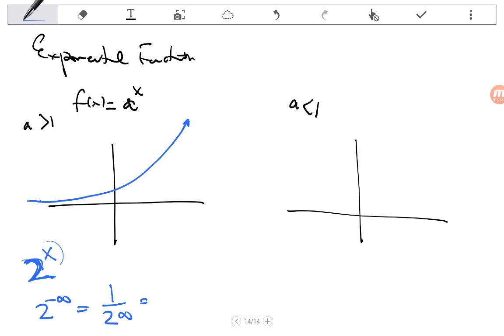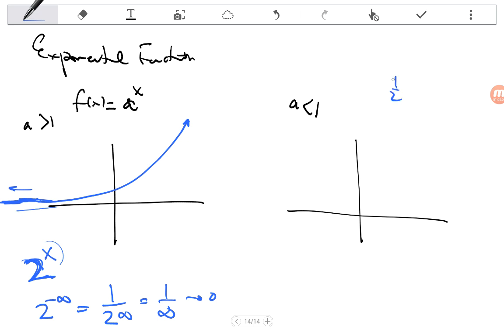Okay? Now if I take that great number 2 and multiply it by itself infinitely many times, 2 by 2 by 2 by 2 by 2, it will be a very large number. So that will be 1 over infinity. What is 1 over infinity? 1 over a very large number will be a very small number, yes, that will be 0. So that's why when you go to negative infinity, it just approaches 0.